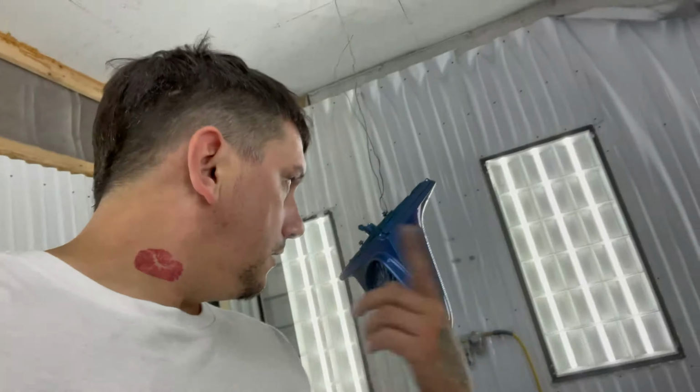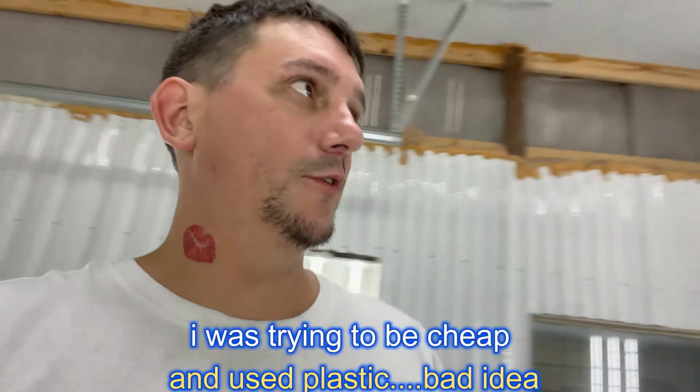They're just dangling there and spin around a little bit when you're spraying them, so it makes it a little more difficult.